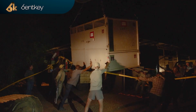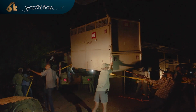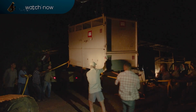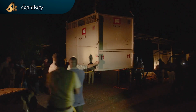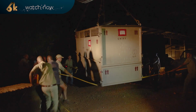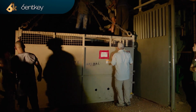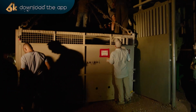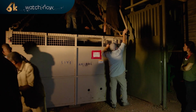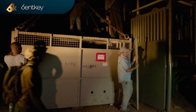Ultimately, when we got to the location, it was dark, and there was about 40 people between staff that were interested in seeing this new rhino arrive, and then all the people that really needed to be part of the unload, getting this crate moved off of the truck and lined up to the Bomas, and then working to get Eric out of that crate, but then also folks to make sure that he was going to be safe every step of his journey.